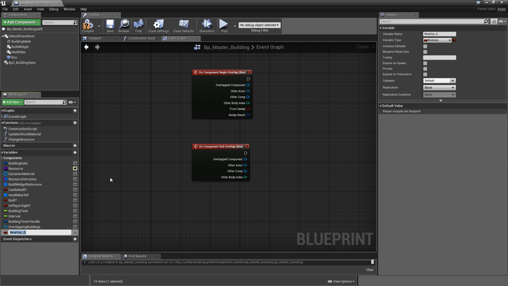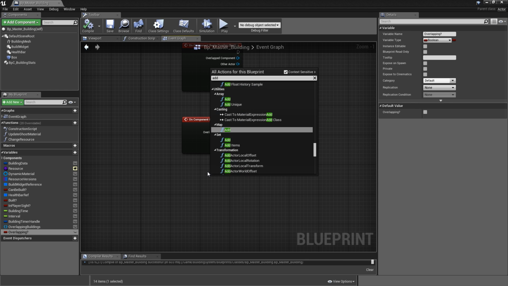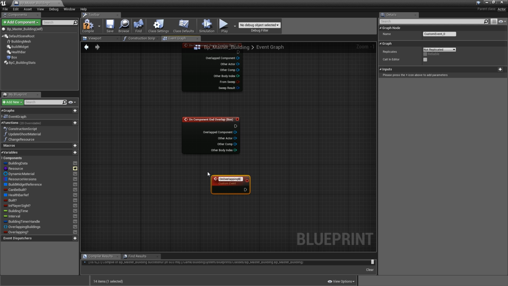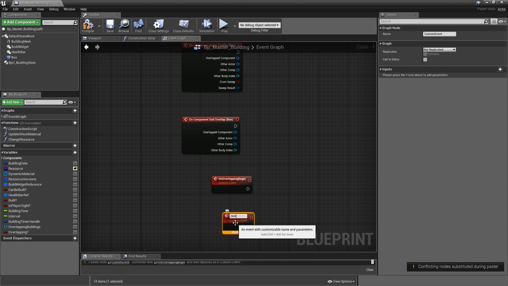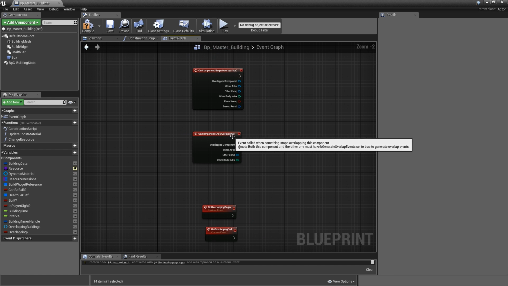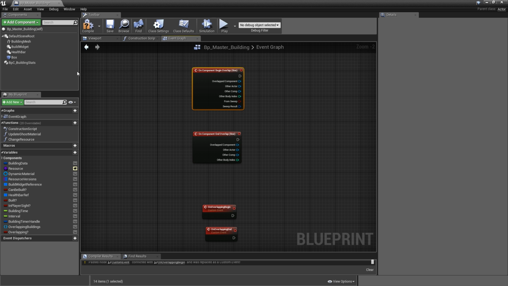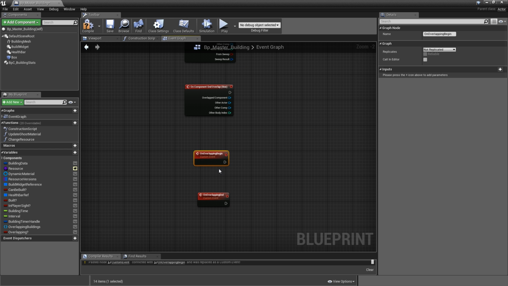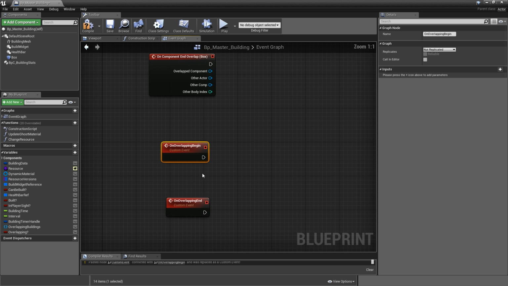Then let's add another variable of type boolean called overlapping question mark, and that will just be a single variable. Basically this one isn't even required, but it will tell us whether our overlapping building set contains at least one element. We will also add 2 events, one called on overlapping begin and the second one on overlapping end. So these two here won't be called every time that we overlap something, like the 2 events here from our box collider. This one here on overlap begin will only be called when we overlap our first building, and on overlapping end will just be called when we are no longer overlapping any building. Let's implement them right away.